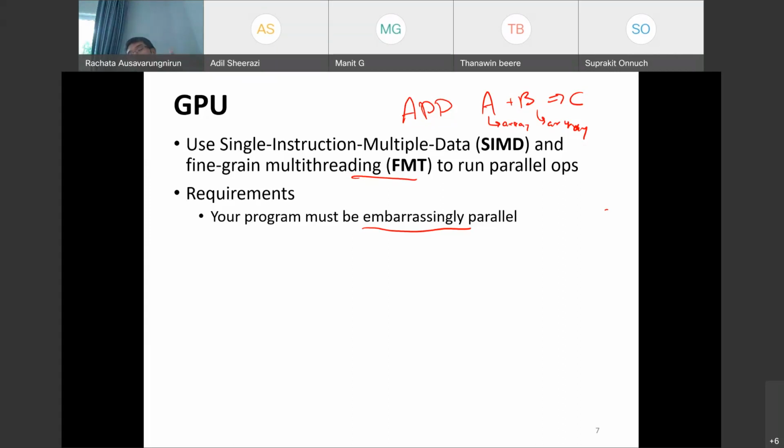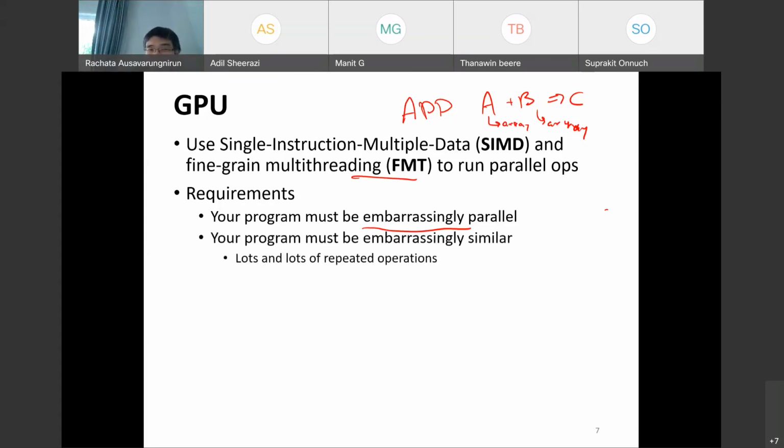Because if I have a vector of 1,000 elements and I apply a map, how many can I do in parallel at any given time? I have 1,000 elements, right? So you can do all the maps in parallel because there's no dependency. At the end of the day, I can apply them all in parallel, assuming that I have the hardware to do it. The GPU is the hardware designed to handle this particular case.